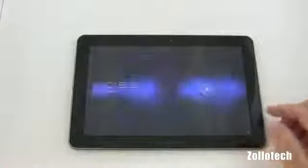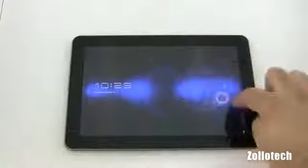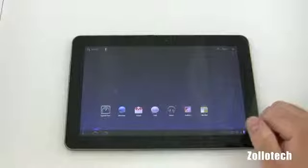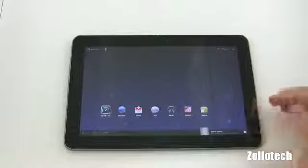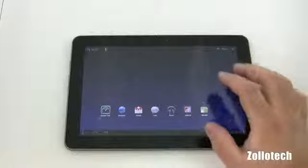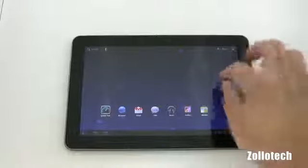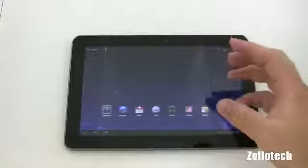So let's have it boot up. There we go. Pretty quick. Gives the time. We'll go ahead and unlock it. And we're running Honeycomb on this tablet. I just got an email, and that's what that notification was. I'm not going to go into the overall OS too much, as you've probably seen Honeycomb in some of my overviews. But overall responsiveness is pretty good, and it just booted up.